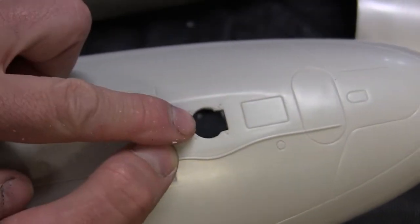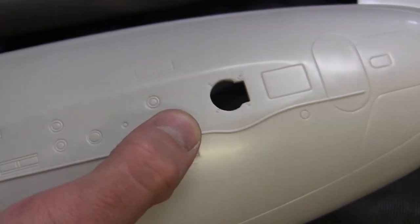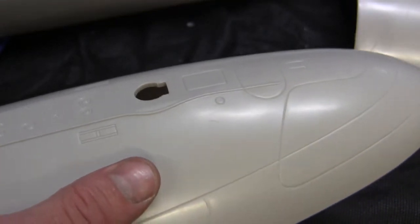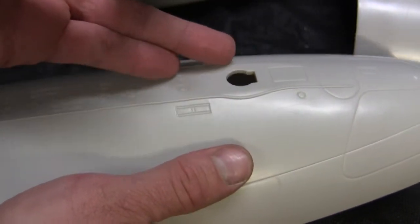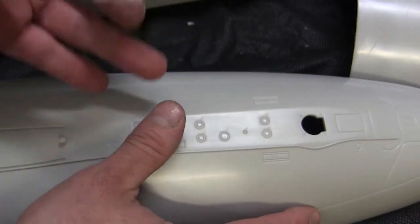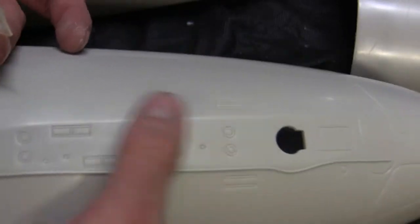So with this removed, I can now go ahead and get the 3D printed hatch to mount in place. However, I quickly see there's one thing that I need to improve upon on the 3D printed set. That has to do with the thickness. When I was designing this piece, I didn't have a hull in front of me specifically with the section drilled out, so I was basically just going by what I remember from the previous model, and that's the thickness here of the plastic. Well, apparently on the top portion here, Moebius, wisely I might add, went ahead and added a little bit more material, making for a thicker section.